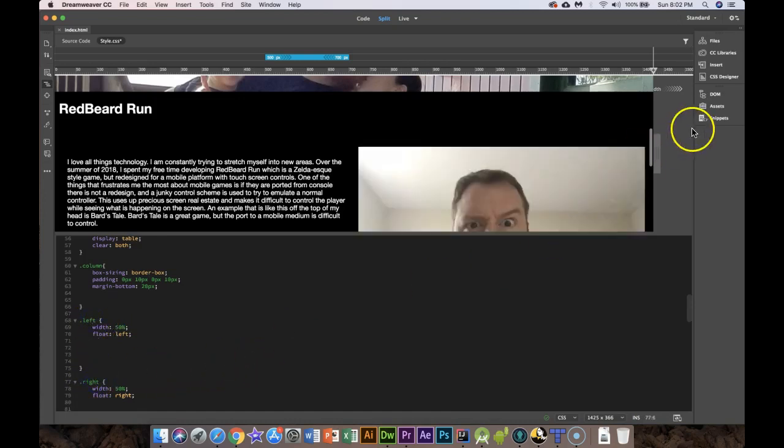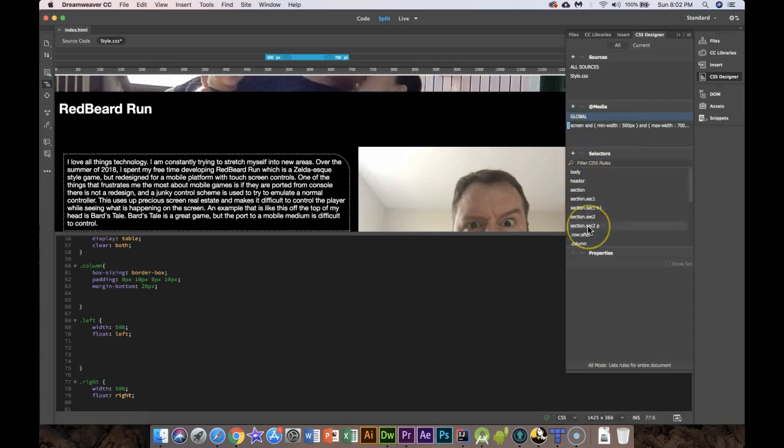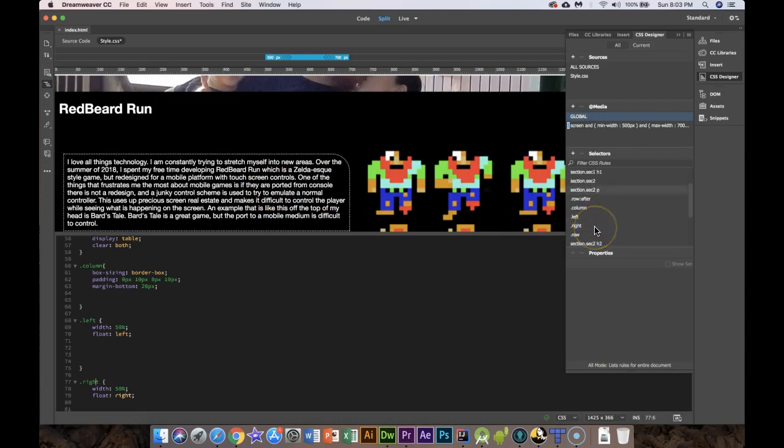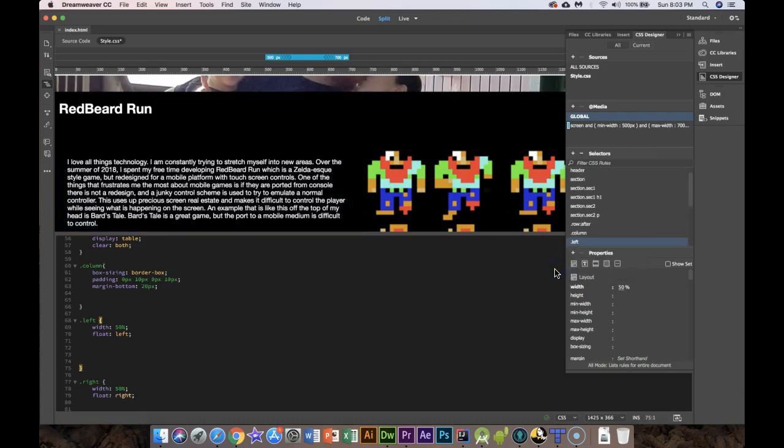So what I want to do is go in here, and for my global, I'm going to select my global, find my left and my right, whatever I wanted to change, and all I have to do is duplicate into media query, and I can choose the media query that I want to duplicate it into. Okay, this is so that I can override those specific changes. So I'm going to copy that one in.